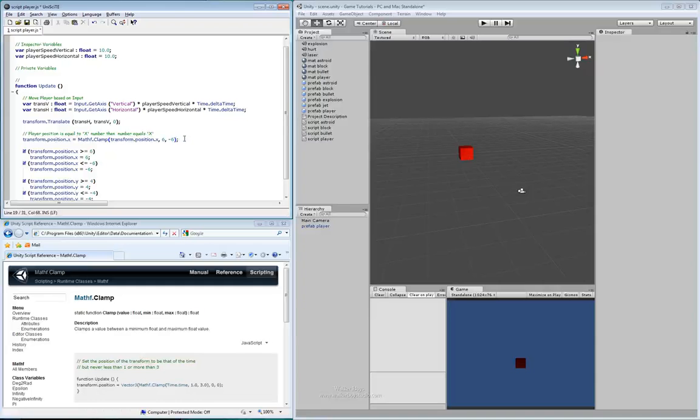And that right there does everything that we set up in here. With that in place, let's get rid of that one, save it, and try it out to make sure it does what we want it to do.